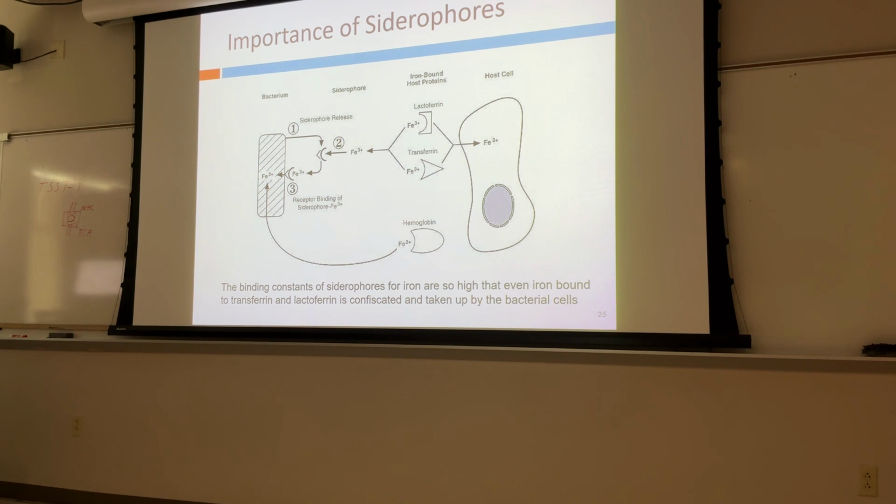Your body, and we talked about immune responses, when you have a fever response, it triggers your liver to release a compound called hepcidin. Hepcidin essentially goes around and binds up any iron that might be potentially free. There are even some siderophores that have a higher affinity for iron than the hepcidin has for iron. It just rips it away from you. So some of these really find a way to get around this level.